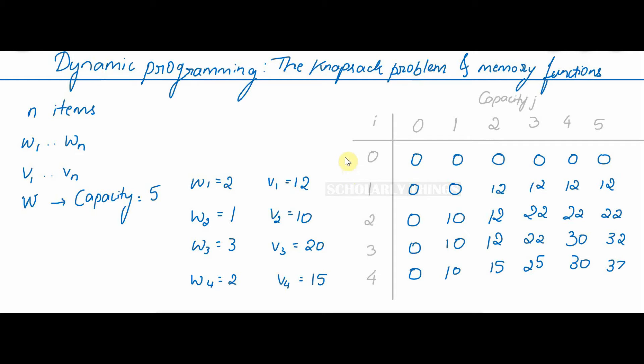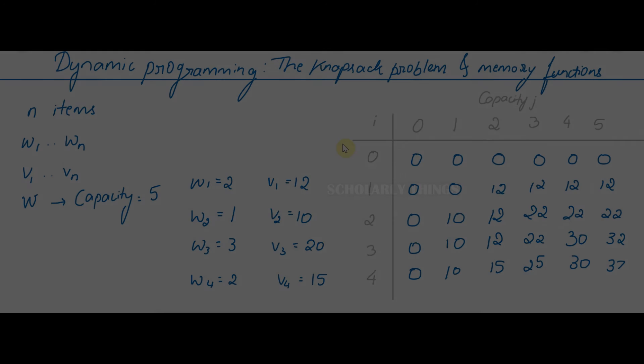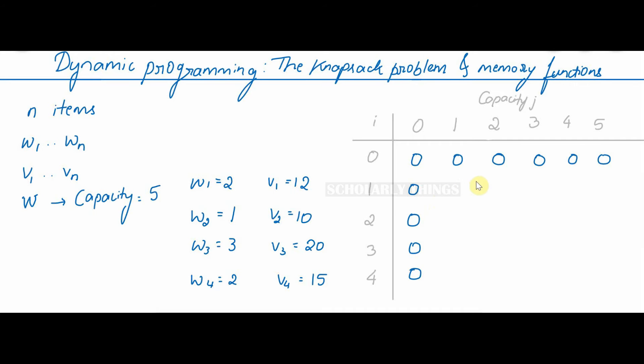The same process continues to fill the table as shown here. This was using dynamic programming and it is a bottom-up approach. It goes on filling the table with solutions to all smaller sub-problems. Some of these smaller problems or calculations are often not necessary. To avoid this, we need a method that would solve only sub-problems that are necessary and it does so only once. Memory function method does just that.